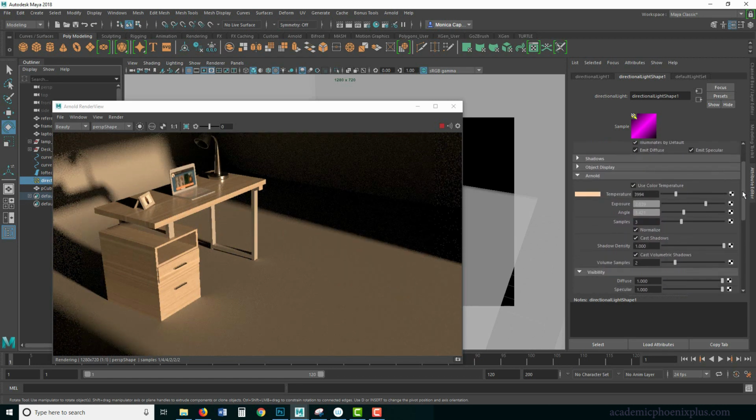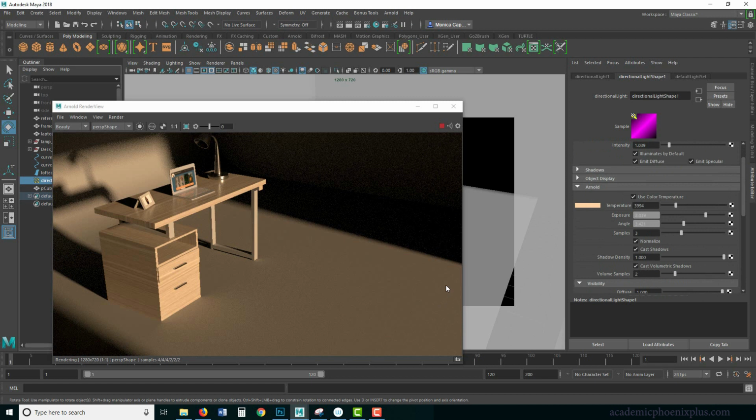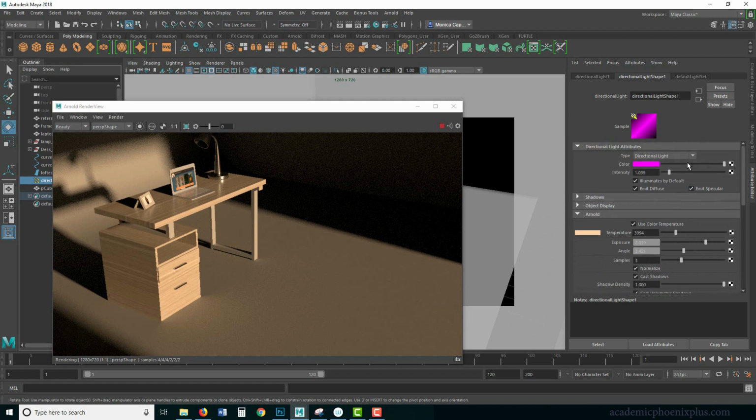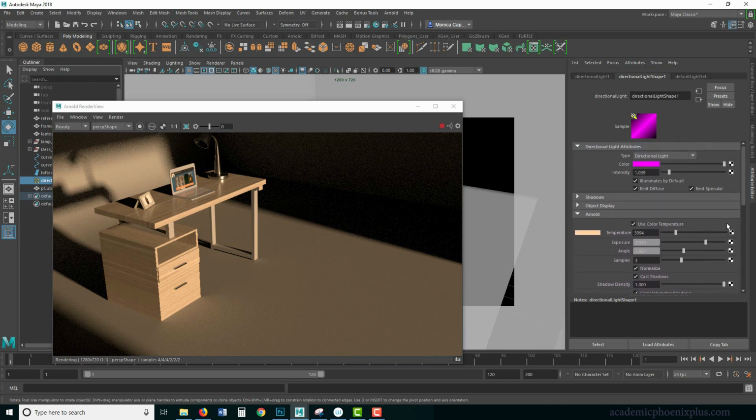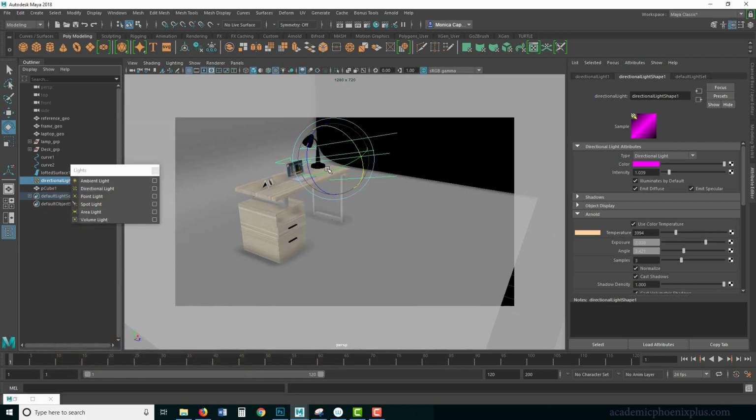Okay, guys, it's been over 15 minutes talking about lighting. We've gone over 2 lights, one that doesn't work in Arnold and one that does work. But the most important part is the attributes. The attributes are key to understanding how to use your lights and how to illuminate your environment. So in the next tutorial, I am going to continue on and show you the other lights that we have, including point light, spotlights, area lights, and volume light.